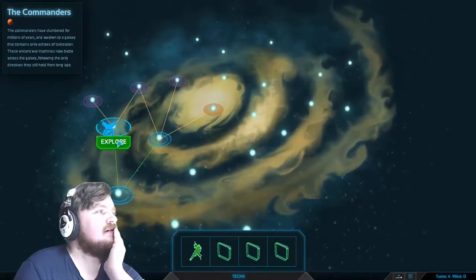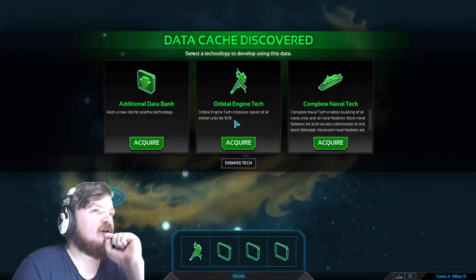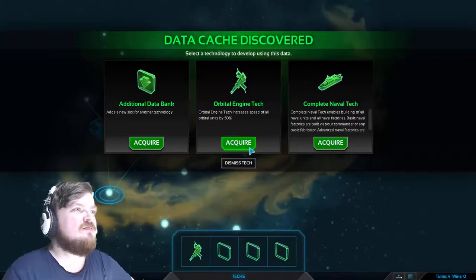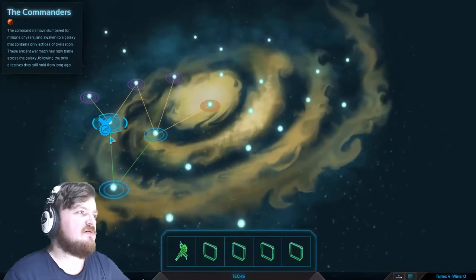Okay, I want to go here. Explore. Orbital engine tech, complete naval tech. Oh. Naval tech might be really good as well. Depends. We might get planets with nothing on them, so. Let's just get the extra slot.